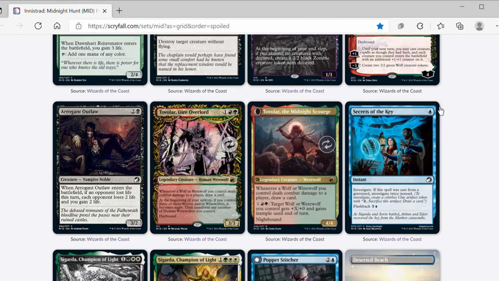So the Nightbound side is Tovolar, the Midnight Scourge, a legendary creature werewolf, a 4/4. When a wolf or a werewolf you control deals combat damage to a player, draw a card. And for X, red, green, target wolf or werewolf you control gets +X/+0 and gains trample until end of turn, and it has Nightbound.